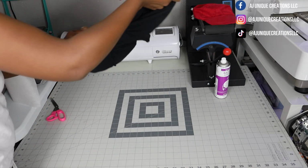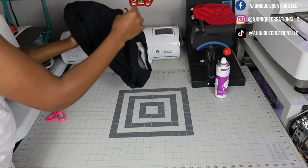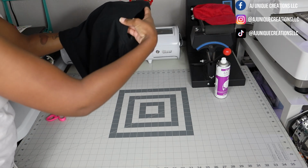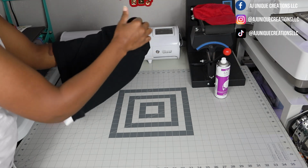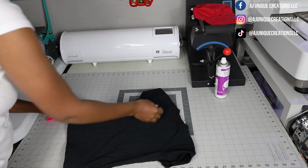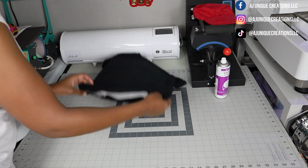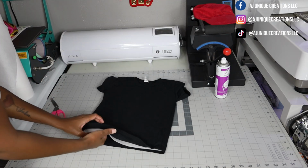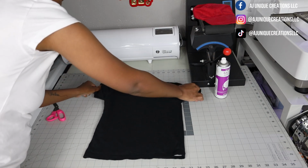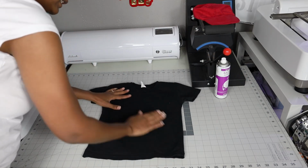Go ahead and flip it right side out. Now, a tip, whenever you are embroidering something, you kind of want to go up on it. What I mean by that is basically with your design, you want your design to be placed a little bit up, just because when you put the hoop in there, it does shift a little bit. So if I want my design to start here, I will hoop it a little bit up. That's just a little tip. I give you guys tips.